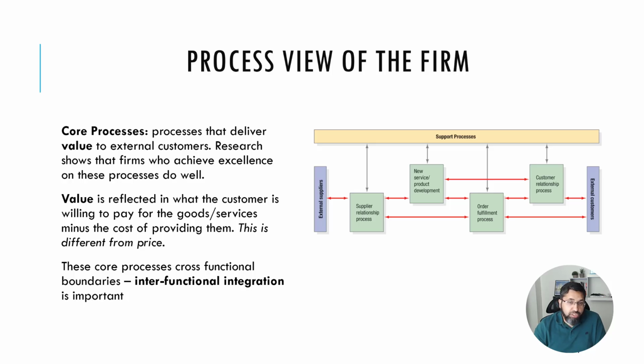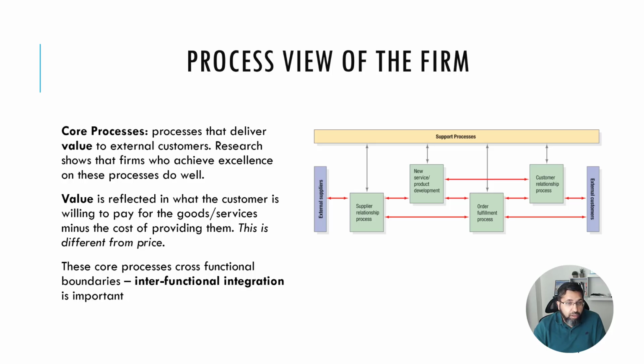Customer relationship process has to do with creating awareness at the customer, handling customer questions. If the customer wants to do a customer return or there's a quality problem, to handle that, make sure the customer is satisfied. And then we have the new service product development process, which deals with updating product features, launching new products.